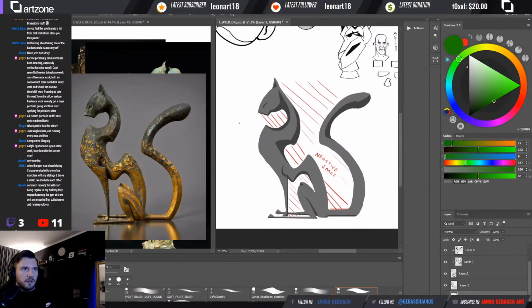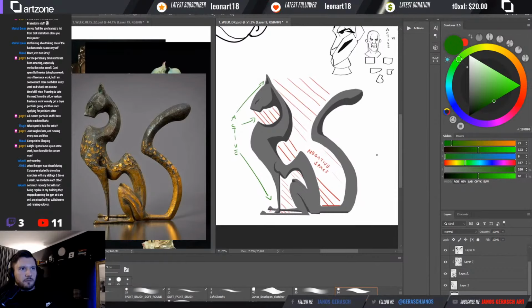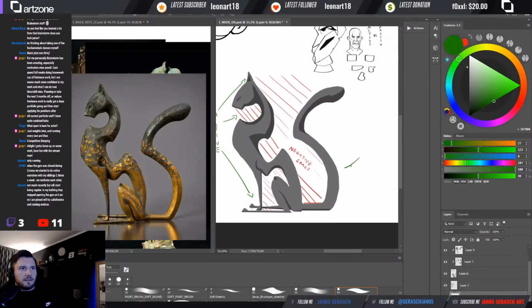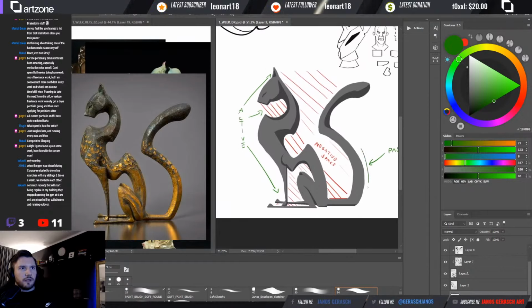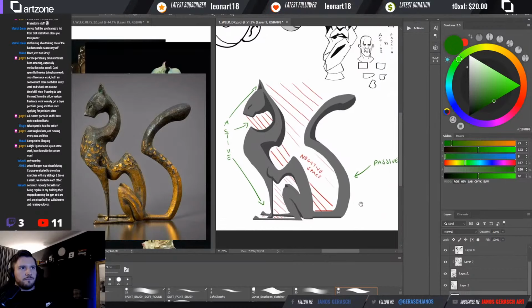So obviously here we have a lot of stuff happening, a lot of little silhouette changes where the silhouette gets broken, and then we have more of a passive side here. Right, where basically the eye is following a form.